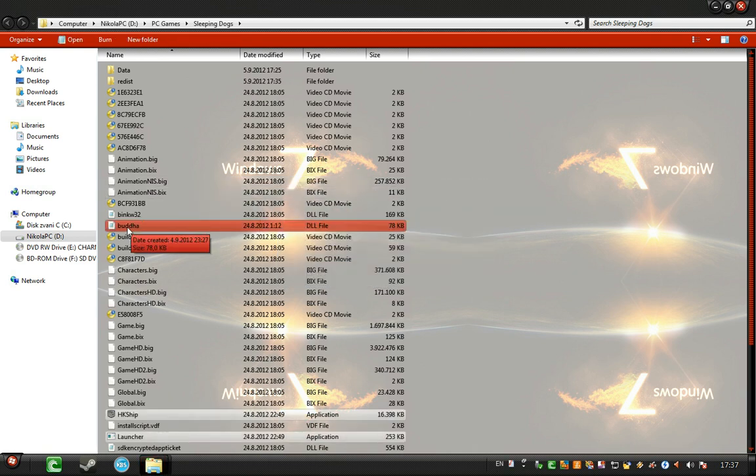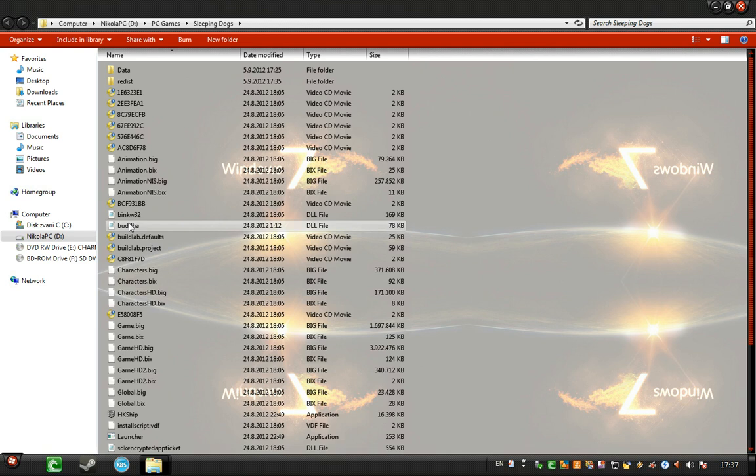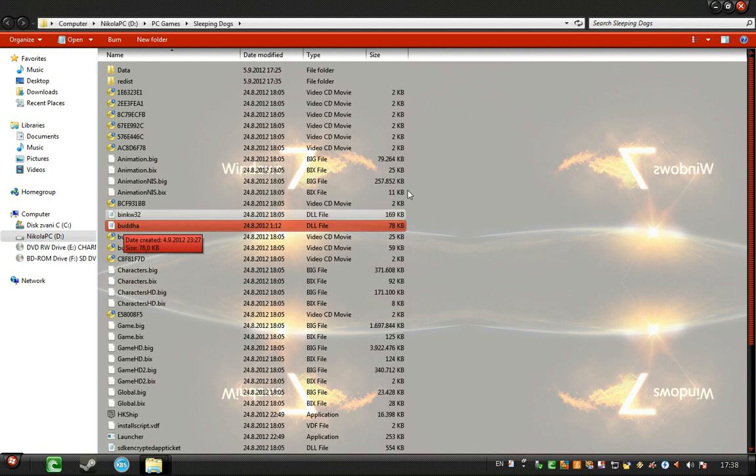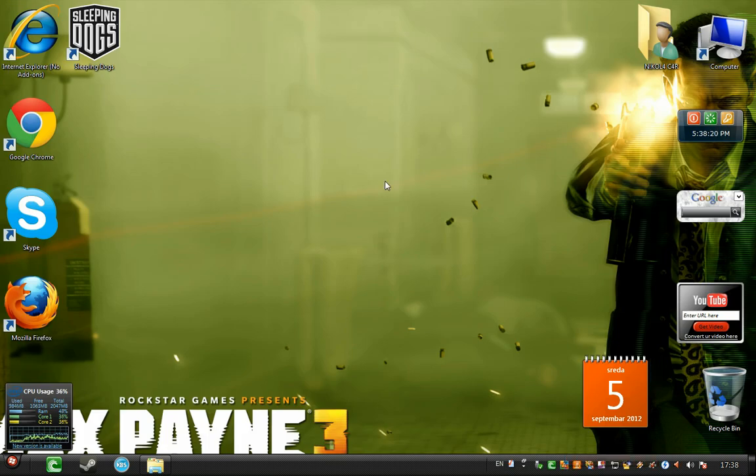So again, this file has the virus. If you need this file to play this game, there's one solution. You can live with it. It won't practically do anything to your computer. You need to turn off your Resident Shield, or you can download it from Google without any viruses from the internet, and you can play the game without any viruses, and you can turn on your AVG.